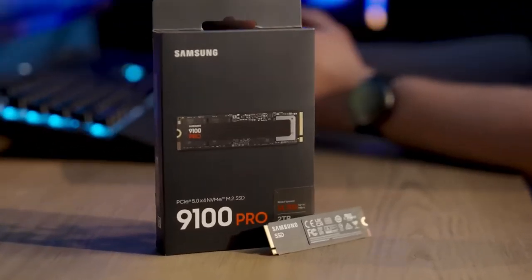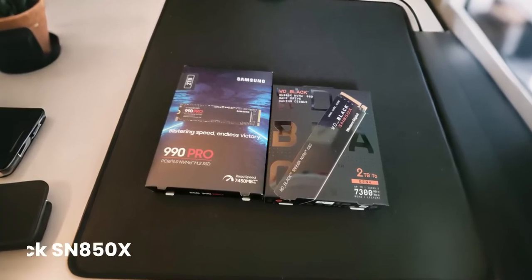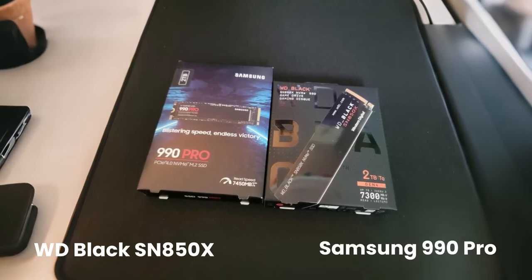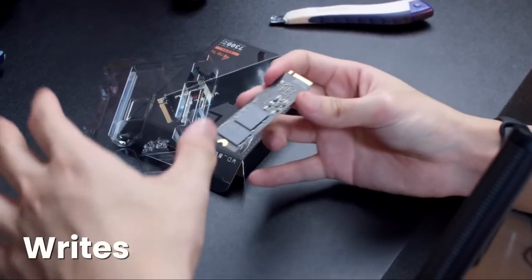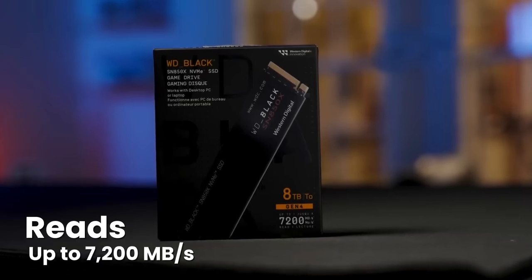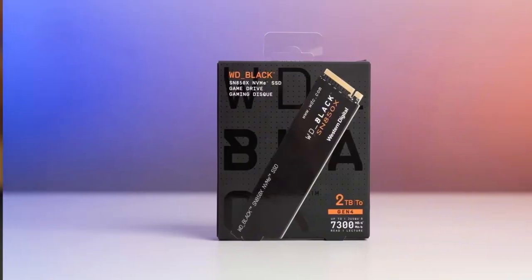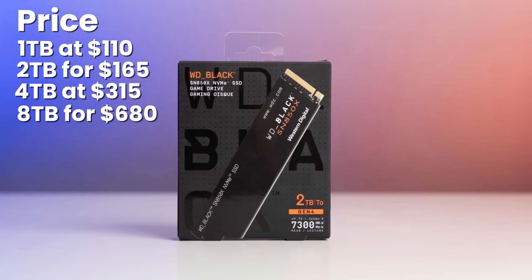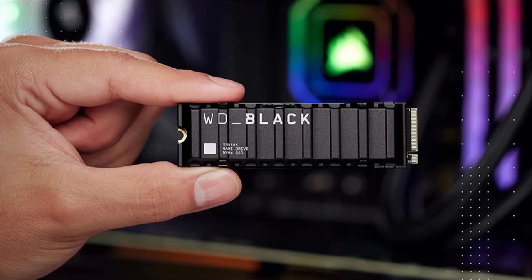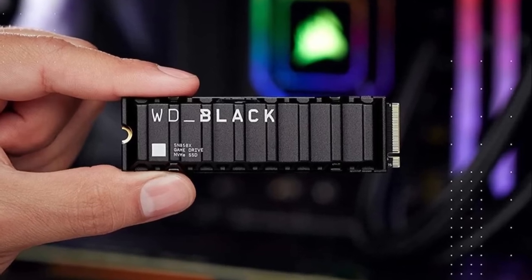Both absolutely fly in real-world use — we're talking 2.5-second load times for massive LLM models and near-instant game loads with DirectStorage. For most people, the sweet spot is still high-end PCIe 4.0. The WD Black SN850X is rated for up to 7,300 MB/s sequential reads for the 1 to 4TB models and up to 6,600 MB/s writes. The 8TB model reads slightly lower at around 7,200 MB/s. Current pricing: 1TB at $110, 2TB for $165, 4TB at $315, and the 8TB for $680. What sets the SN850X apart is its expanded SLC cache — nearly 600GB on the 2TB model — meaning it maintains peak speeds way longer than most drives.